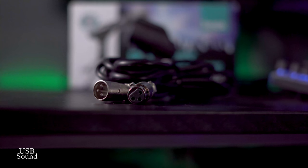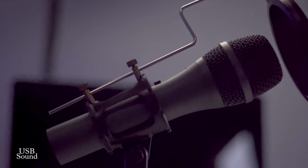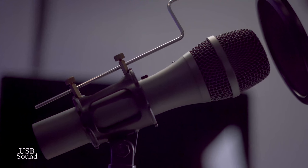So in the box you get one USB cord, which is one of the reasons why I like this, because it's USB and XLR, which you also get an XLR cord. You also get the microphone itself, and you get a mini tripod, which I am not using, because the thing with these mics is the closer you get to the actual microphone, the better it sounds. So this is meant to be talked right into the microphone, and you could hear a difference. Unless you have a compressor of some sort, you really want to be nice and tight on this microphone so that you get the rich boom of your voice. Again, this is a $40 mic.